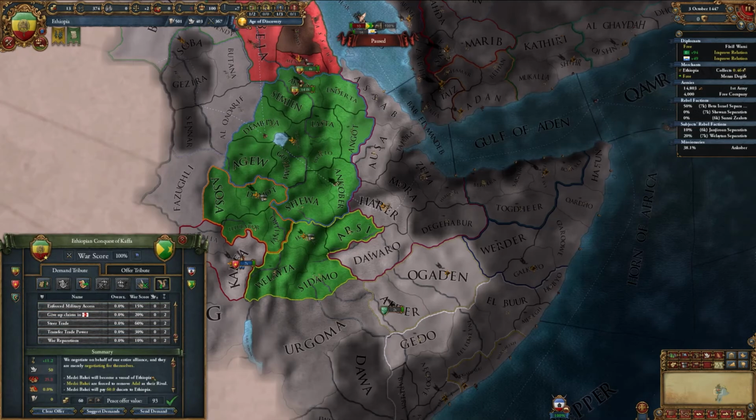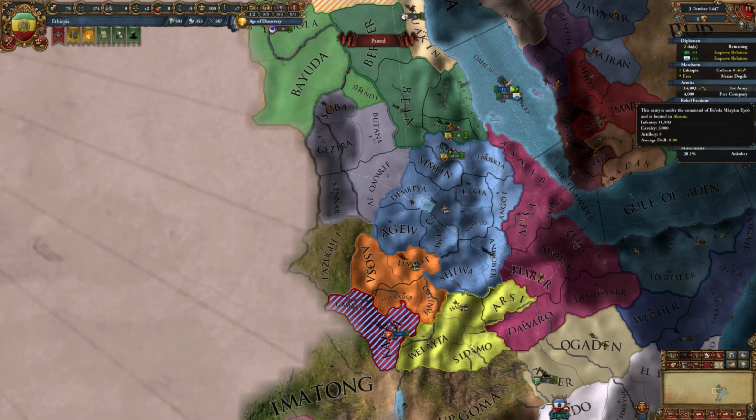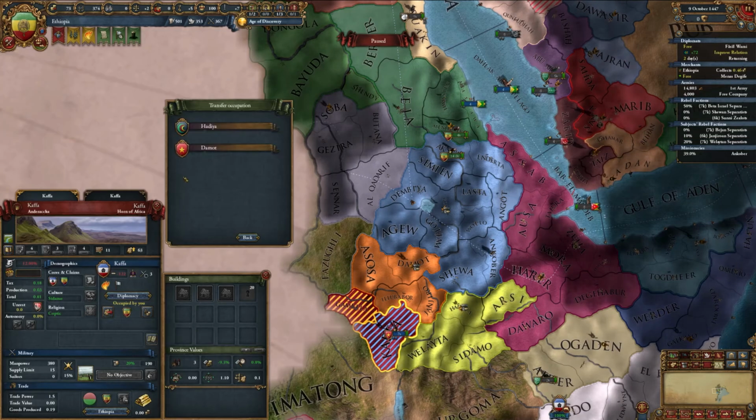I'm going to vassalize them, take their gold and farm a little bit of prestige, and notice they're not very happy and the other vassals are starting to get uppity. Let's bring back our improved relations from our allies. Start improving relations with Hadiya first. We're going to grant the rest of Kaffa to Damat.